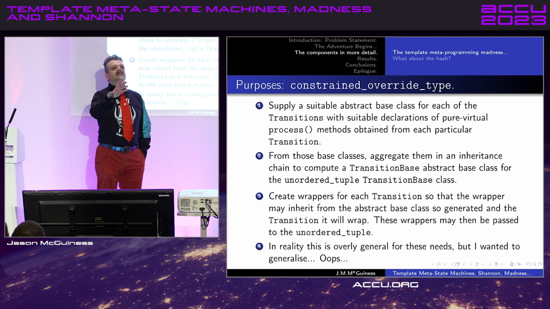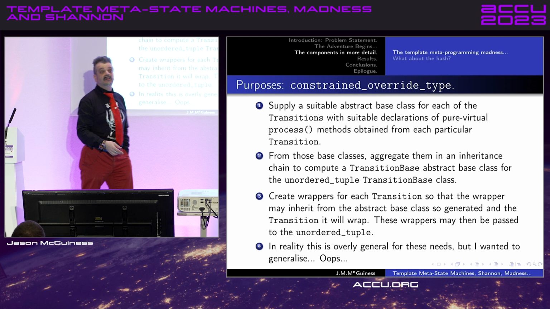I believe the question was, the reason why we have the transition base is because we have an a priori problem, we have no prior knowledge, and therefore what we need to do is somehow generate the abstract bases to reconstruct that knowledge. Thank you. You're absolutely correct. Yes, you have it. Good. I'm actually explaining it reasonably.